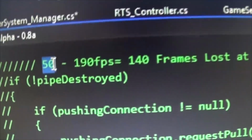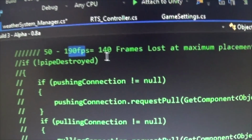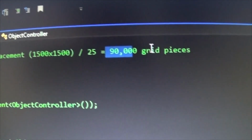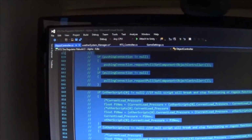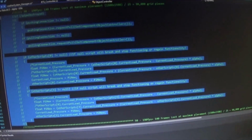Other than that, we went from 50 frames to 190 by getting rid of the original lines of code. 140 frames lost at maximum placement, where there were 90,000 pieces on the grid. So that's basically this segment of code right here getting run 90,000 times every single frame. So every time there's 1 FPS, this is likely run on every single one of those objects at least once. And this is what it was doing.